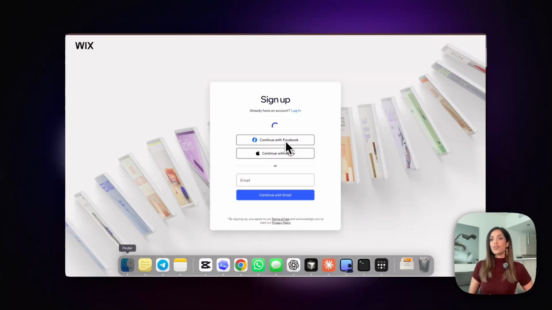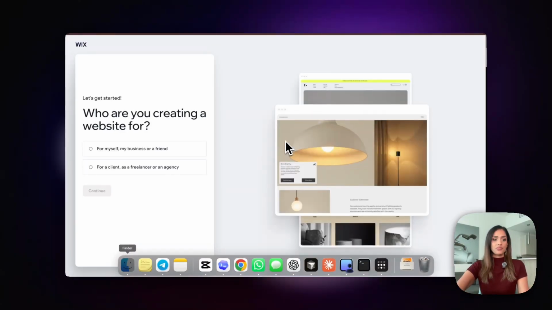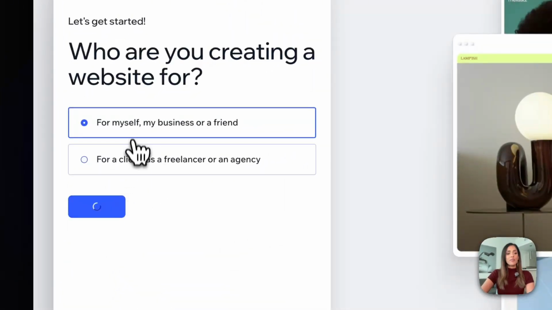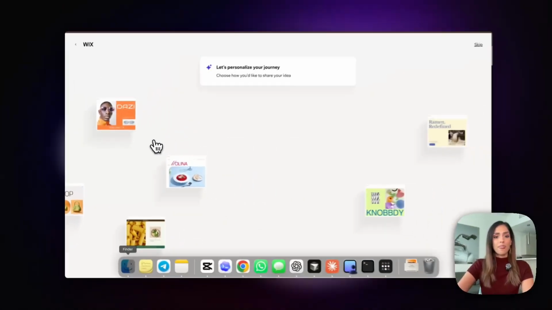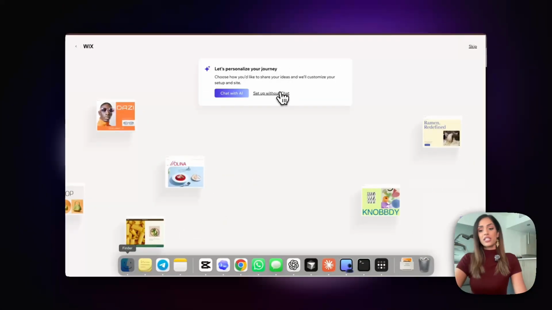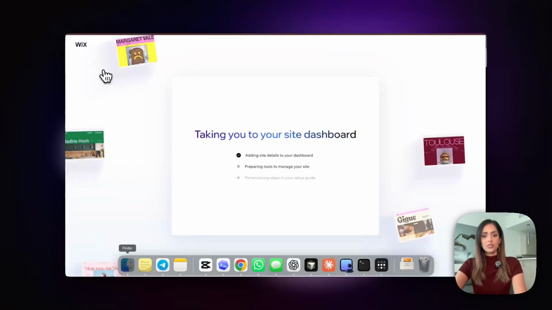We're going to start by going over to wix.com, and all I'm going to do is click Get Started. What I have to do next is sign up with Google. So right away, when you log into Wix and create a new free account, it gives you the option to chat with AI or to set up without the chat. I'm going to set it up without the chat because I already have a very specific prompt in mind. So once you've logged into Wix and created a new account using your Gmail or Facebook, all you have to do is go over to the dashboard where you can put in your first prompt. So let's get into it.